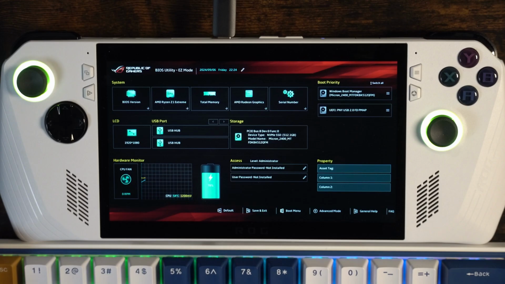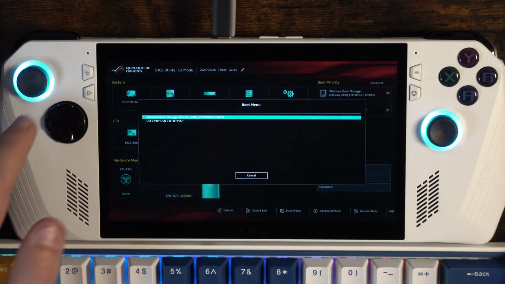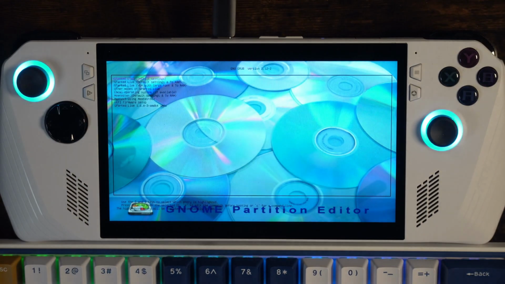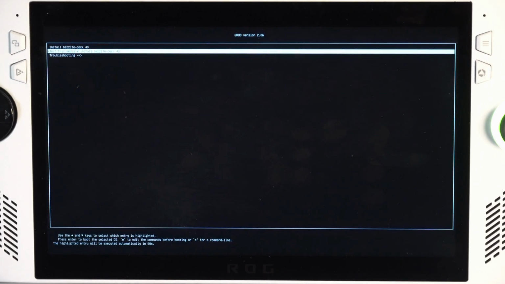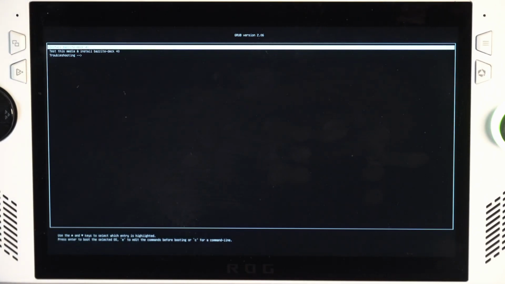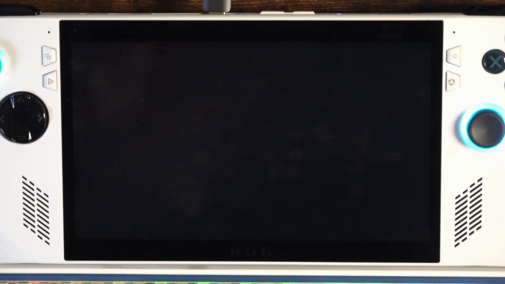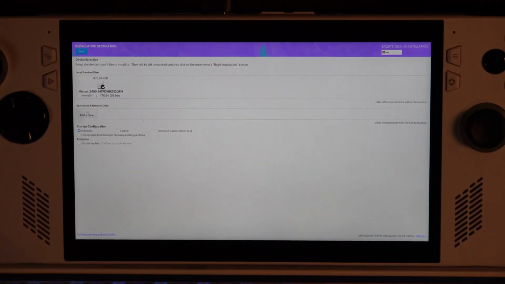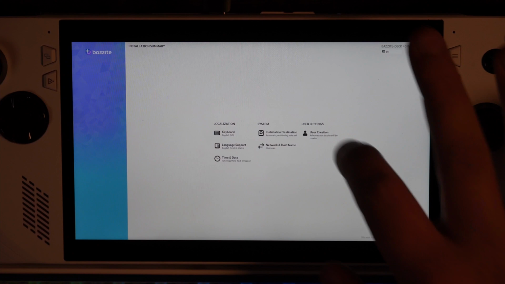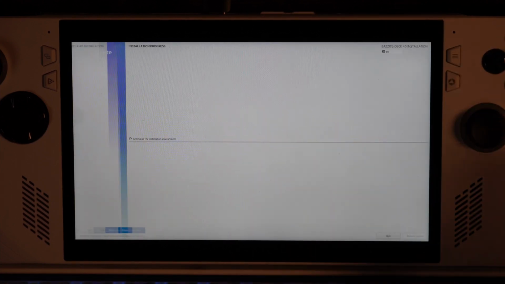Okay, so we just plugged in our Gparted, and what we're going to do is go to the boot menu and have it boot that up, so we can completely format our hard drive. All right, now with everything deleted off the hard drive, hopefully not everyone has to go through that. Once we get everything off, there shouldn't be anything in the way, and it should be good to go now. English, installation, yep. No warning this time, so that's a good sign. And begin. There we have it.